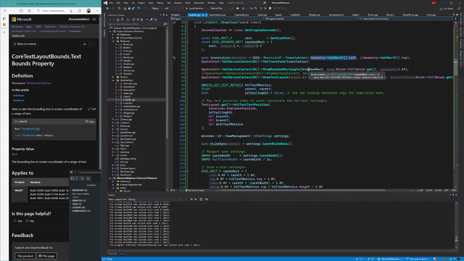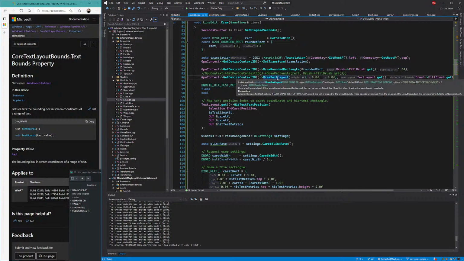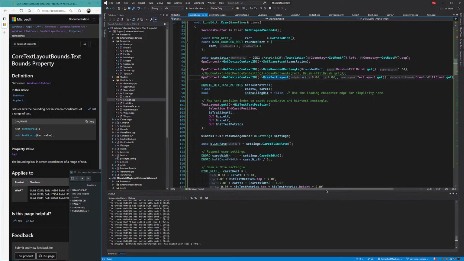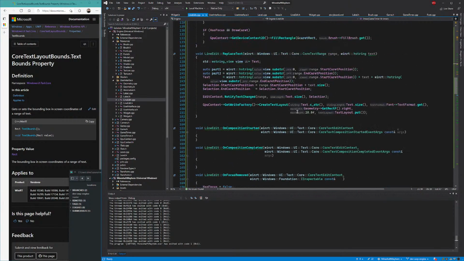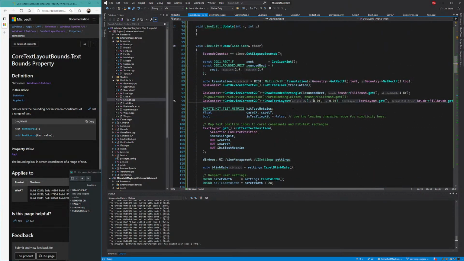We draw this at 0, 0, and then we do the draw the text layout at 0, 0, which is not what we want. We technically want like, I don't know, like 5. Oh, not that. Actually, we want 0, but we want like 5.